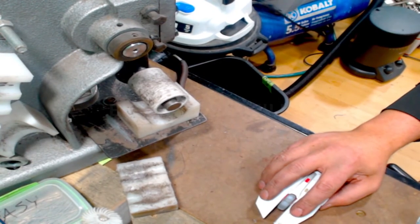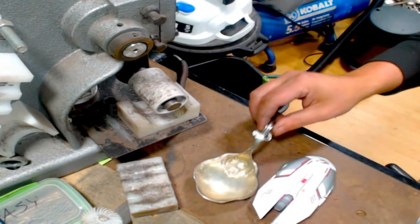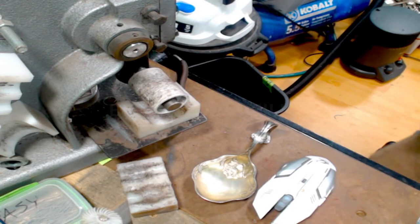So as we're getting this, I'm going to take and grab a fork tine. Not from that one.